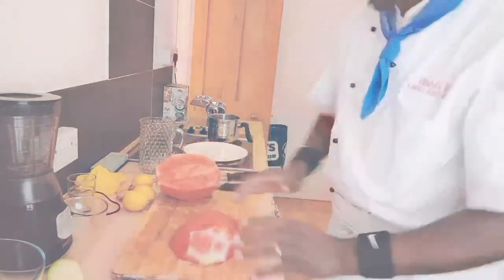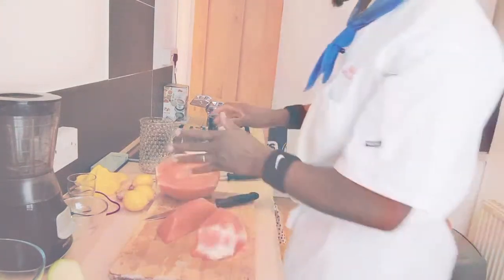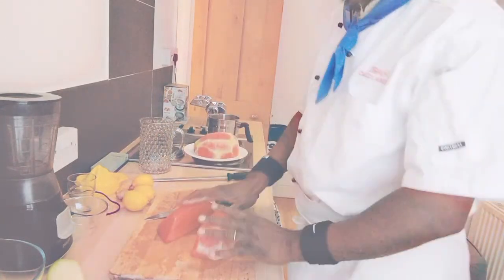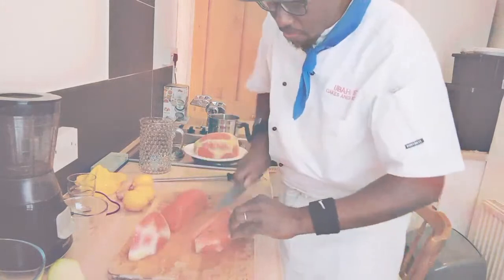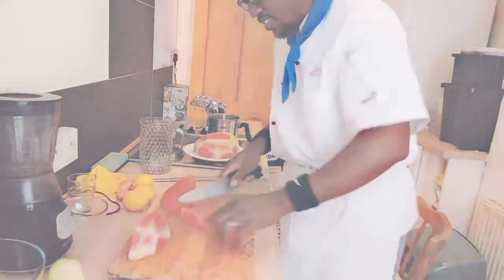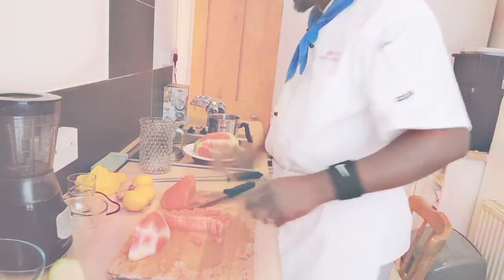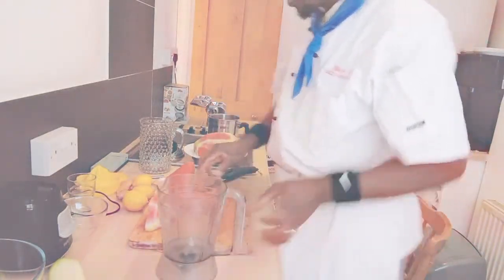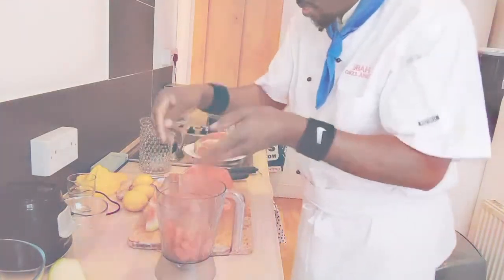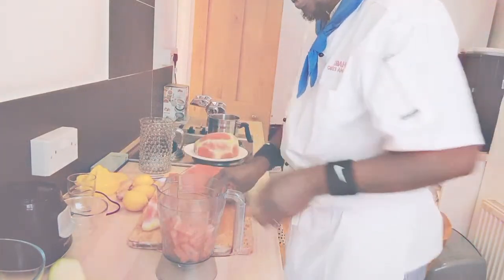So, I have my watermelon ready. What I'm going to do, I'm going to quickly dice it — I'm not going to use everything because this is really messy, it's very big. So, I'm going to dice that and pop that in the blender. I'll do that quickly. Nice and easy, my friends. Amazing. I'm going to pop that in the blender quickly. We don't want to dice too much. So I'm going to put the excess straight in the bin.